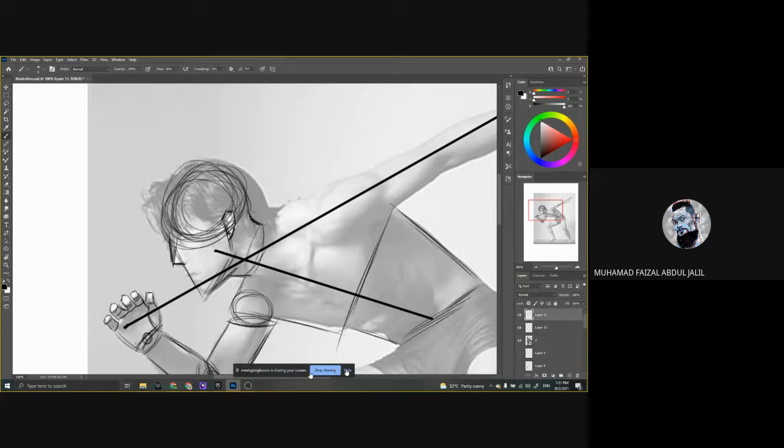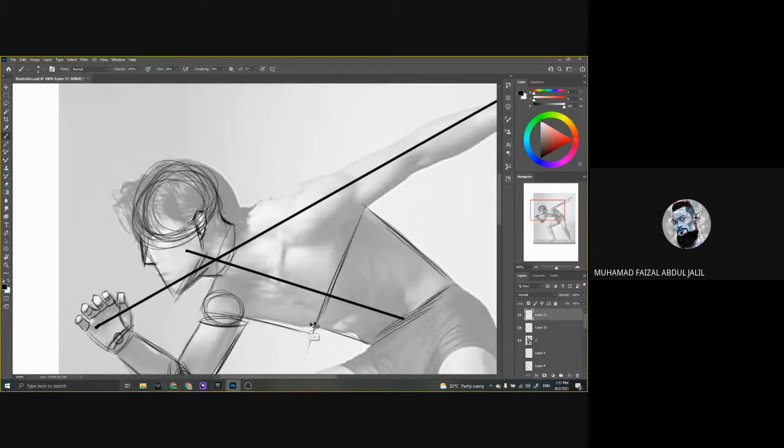Are you sure the neck is going to end up in that area there? There has to be a little bit more space on those shoulder blades there, right? The neck. Now you trace them, not define the shapes there. You try to trace them, not define the shapes there, right?